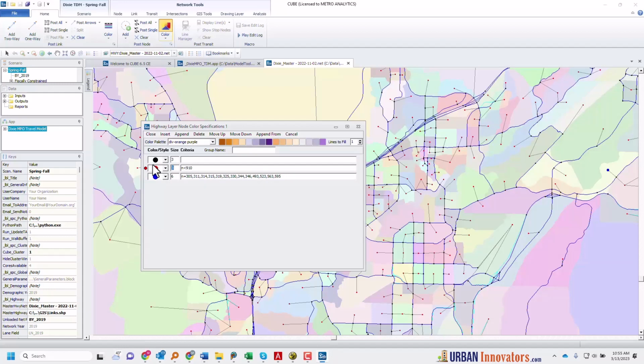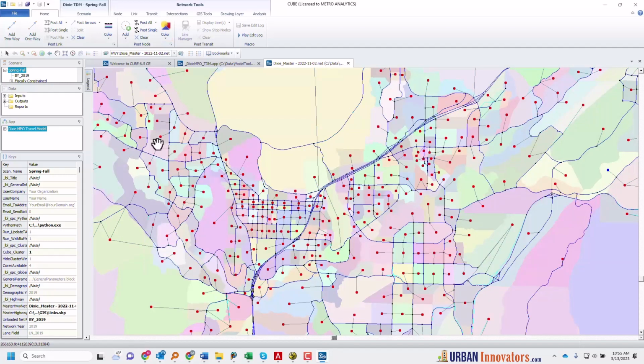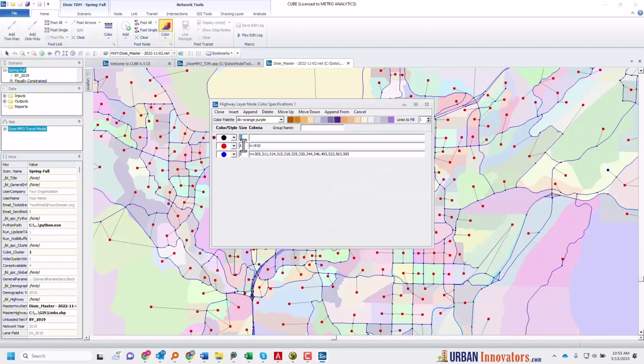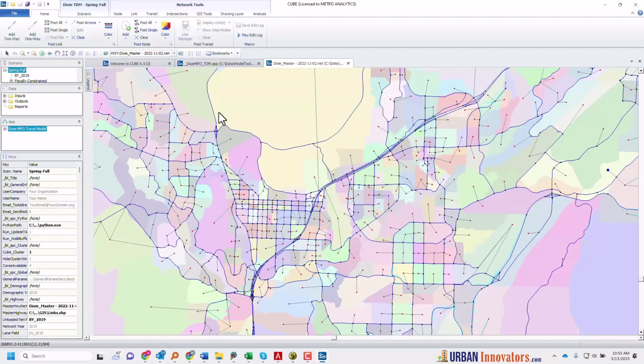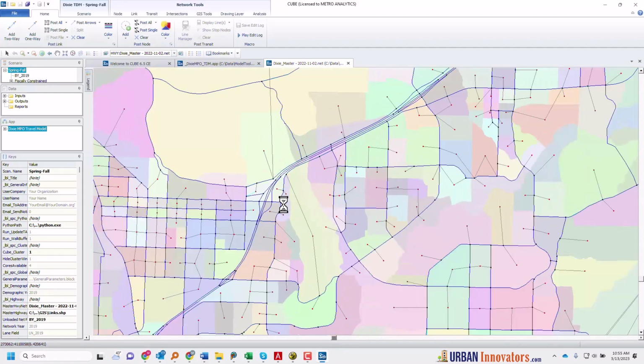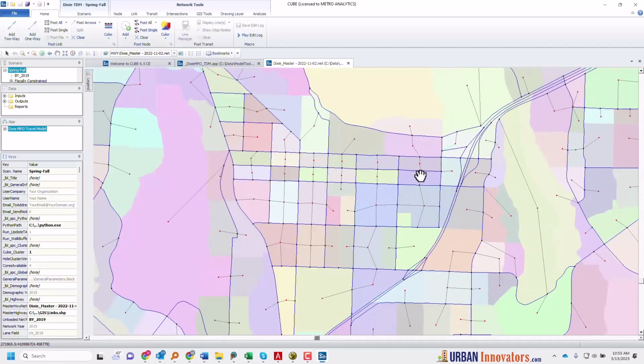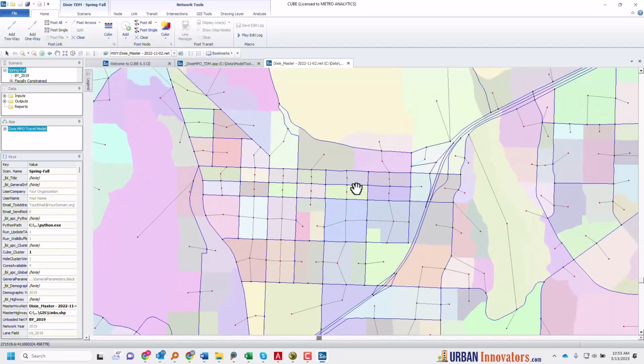But anyway, you can control the size. So let's control the size here. I'll make them 6 just because. Now you can see that the zones got really big, and I'll go back, and I don't want them actually very big, so I'm going to go back to just 3, and there you go. So now all of these black dots are just nodes that define a link.